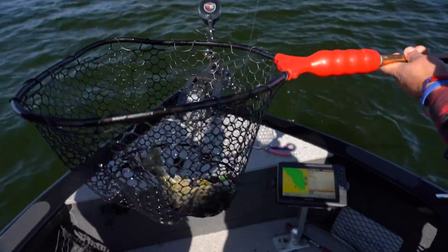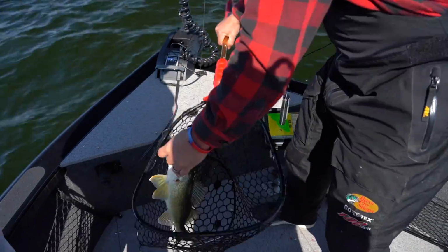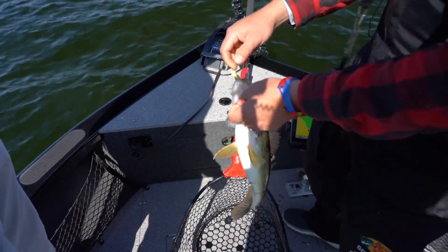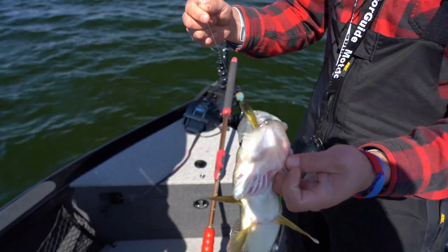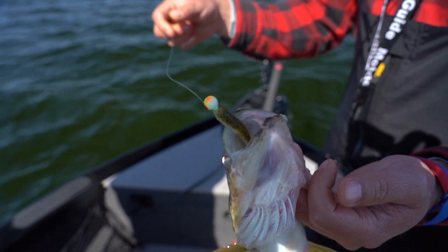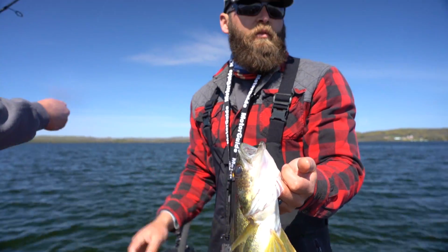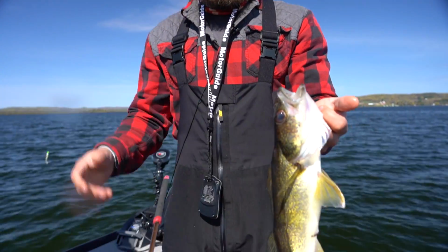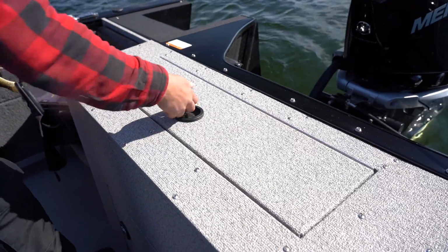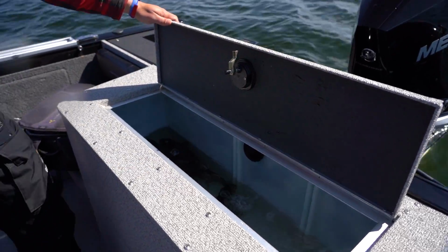Whoop. I didn't catch a darn thing until they told me to do the little bait pop. Yeah, you just pop it off the bottom. The pop is the key. Replay that scenario over and over again. You can see how that fish is hooked. These fish are in here, they're eating. Definitely an active school. The last fish John caught, I think he missed it the cast before. Yes, cast right back out, and he picked the fish up. So that just goes to show you how active they are right now. Another beautiful fish, nice and fat, recovering after the spawn. So let's get after another one.